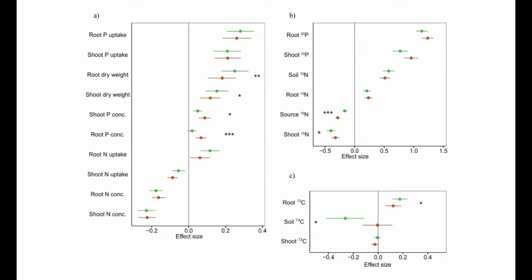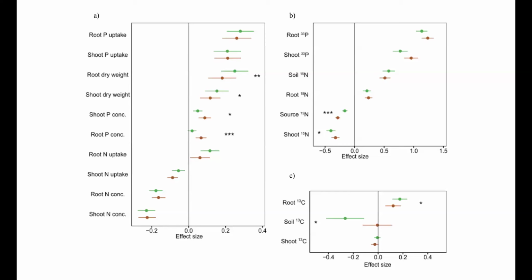When we look at the isotopes coming up from soil, so phosphorus moving from the soil via mycorrhizal networks to the roots and to the shoots, you see very high values. But there were some differences, actually, but they didn't come up in these relative comparisons, but only when we compared the absolute values.